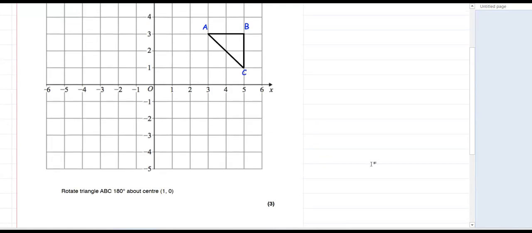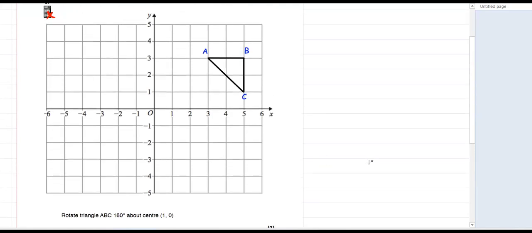Okay, look at this question, please. Again, take your notebook. This time you have to rotate 180-degree. Make the rule of 180-degree. You should know we only change the sign, nothing else. And this is your center. Center is 1, 0. Means from here you will count them. Keep in mind, your center is 1, 0. So you have 1 minute to write the coordinate of each one from this center and make the rule, please.